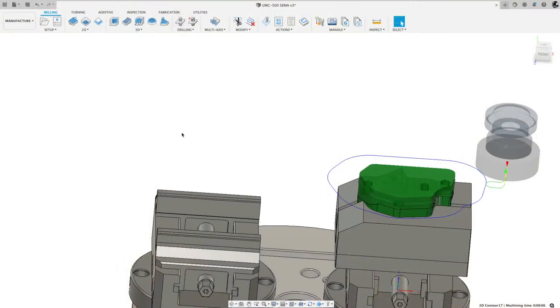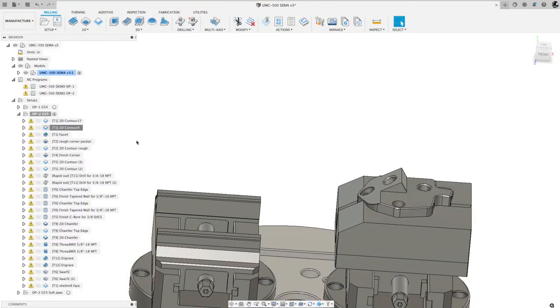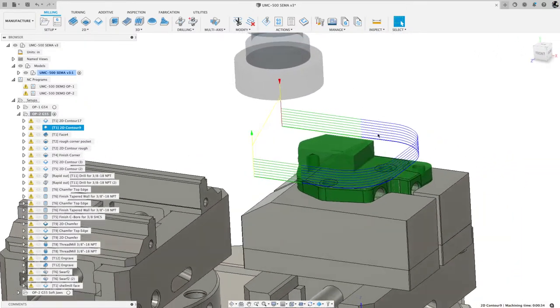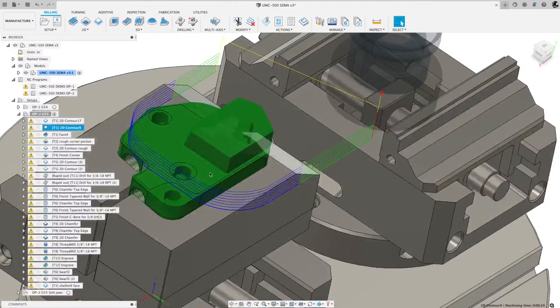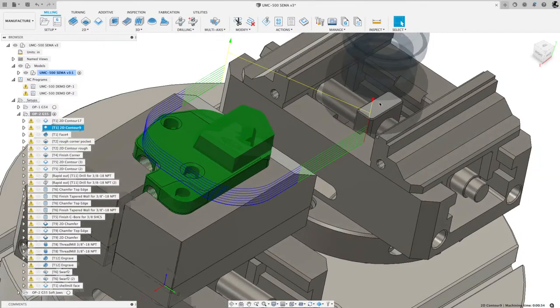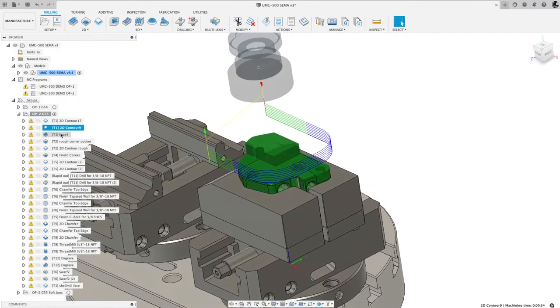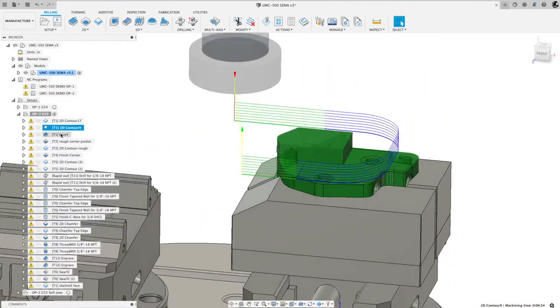Next, with that same tool, I cut this big step out and got a bulk of the material out with that same tool. That's that 3-inch shell mill. Works really great, and I was just throwing chips. Next, you can see the green stock material remaining.